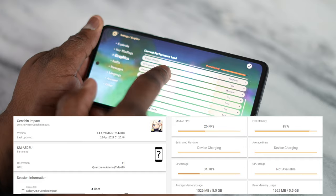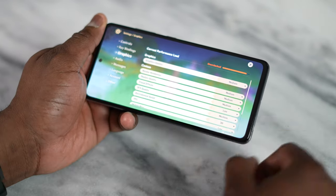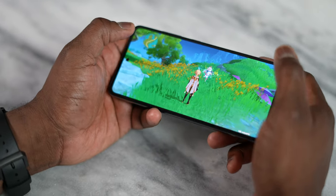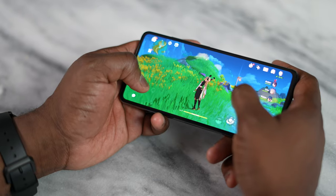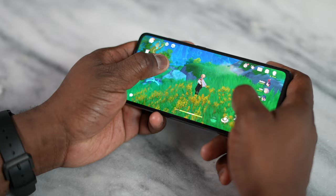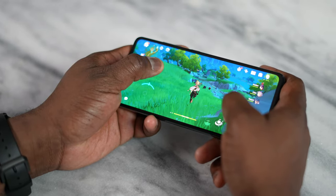A lot of people like to check out Genshin Impact. With Genshin, it does recommend low settings to play the game, but I tried to run it at medium settings where I got 26 frames per second. It's best recommended to run it at low, where you get at least closer to 30 frames per second. That's just the standard for Genshin, and I think the gaming performance you're going to get from this is really good for its price point.